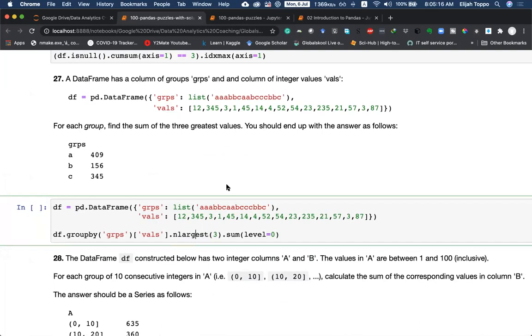If you're using Pandas frequently, the most common functions you will come across multiple times. Many of the most common functions I've included within the lecture, but there are many other things that we can get familiar with. So I would suggest you go through these questions and try to solve as many of them as possible. That will give you more familiarity with how Pandas works. Do you have any questions before we close the class?